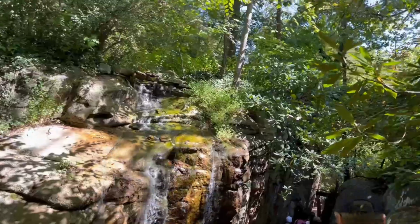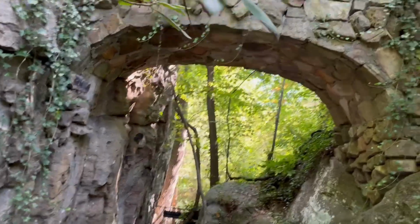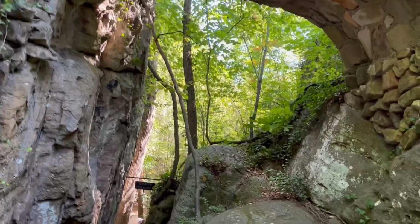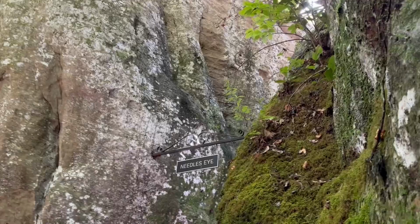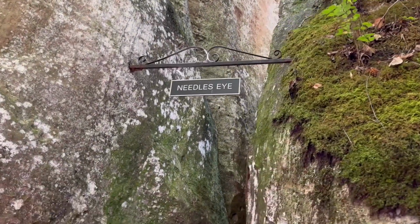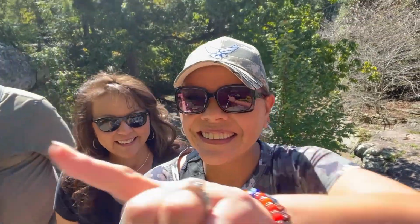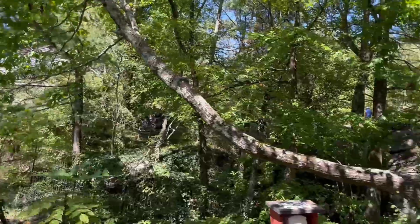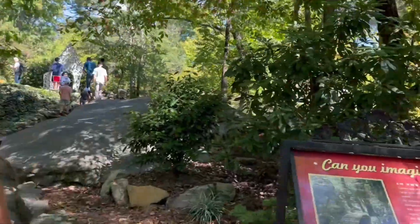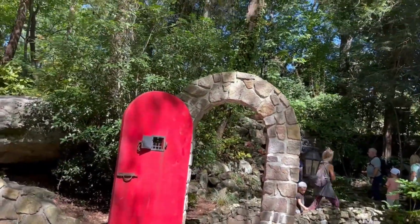So it's basically a rock formation on Lookout Mountain on the Georgia side, close to Chattanooga, maybe 15 minutes from where we're located. It used to be a home back in the late 1800s. The people that owned the home started converting some of the rocks into a garden and fun places, with gnomes and fairies and stuff like that. I believe it was for their children and grandchildren. It was family owned, is what I was reading. It was just a private residence, and they built this up. It got opened to the public in the 1920s.